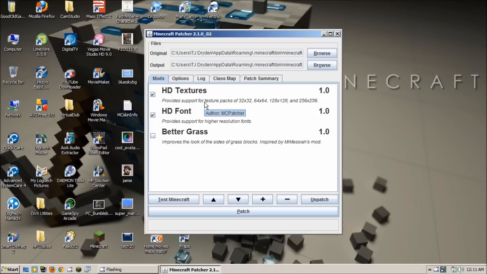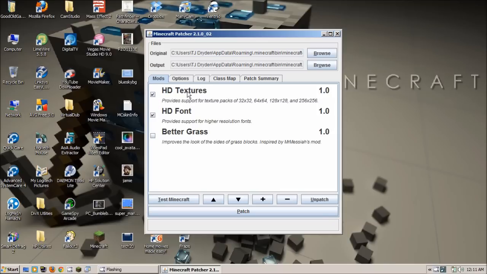But just in case I ever want to use a higher resolution pack at some point in the future, I can. I don't install the Better Grass thing because it adds sides of grass to the dirt grass blocks, which is only going to be effective for default texture packs. So I'm not going to bother with that, but yeah. So just make sure that these two are checked.